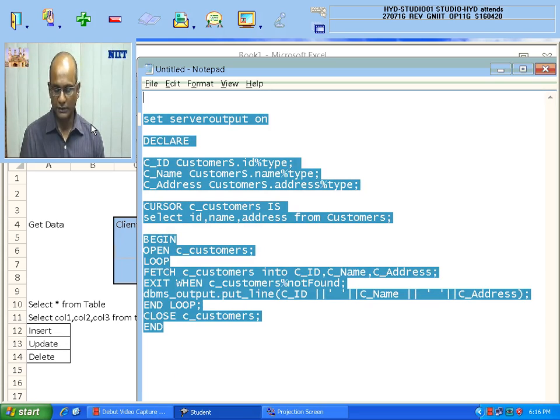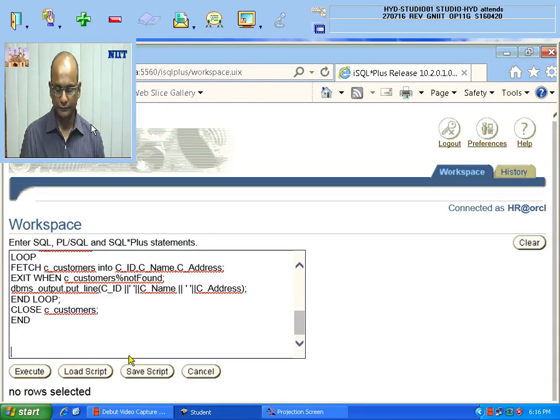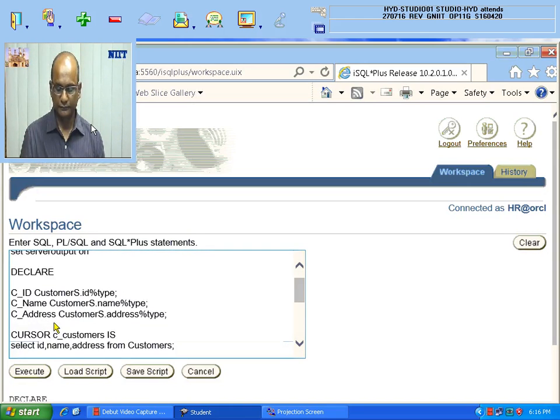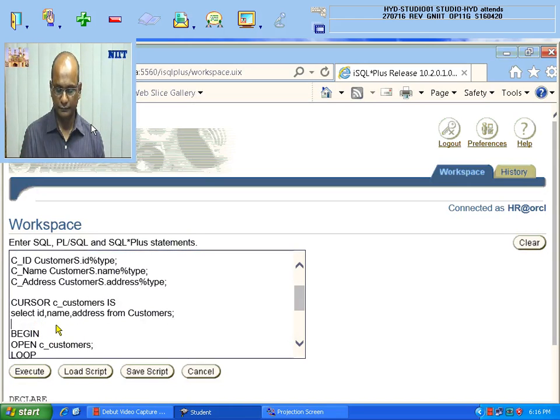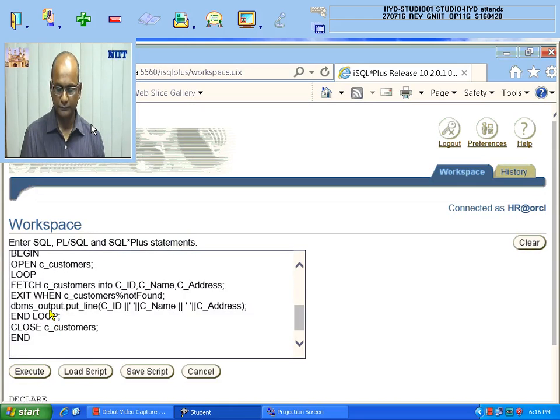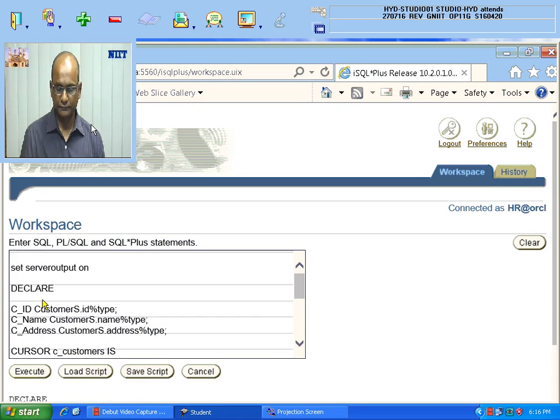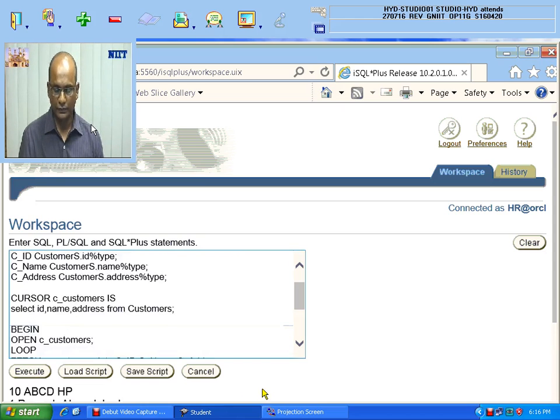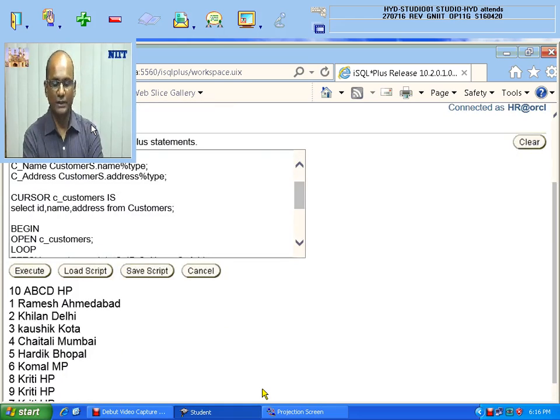So I'm using this statement. If you look into this, the data has been fetched, as this is the data copied into the variables. How many?